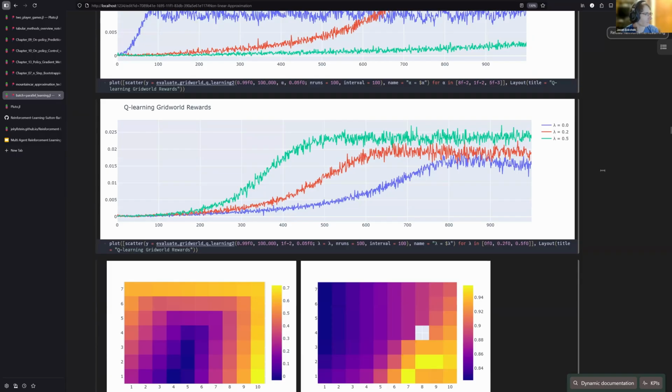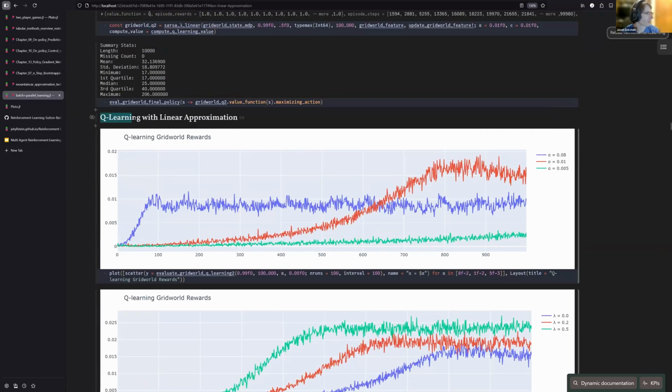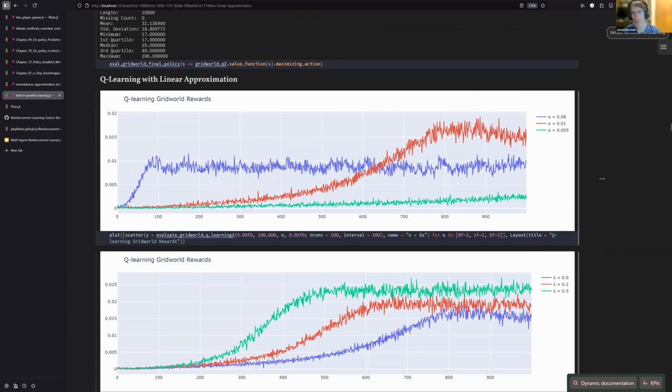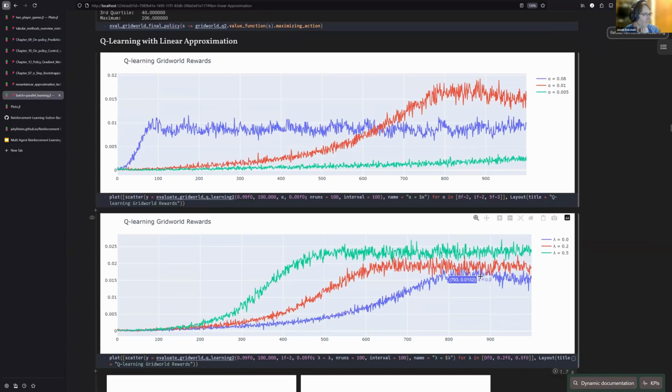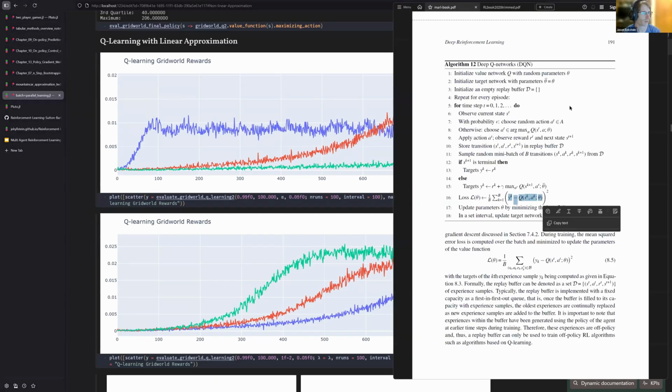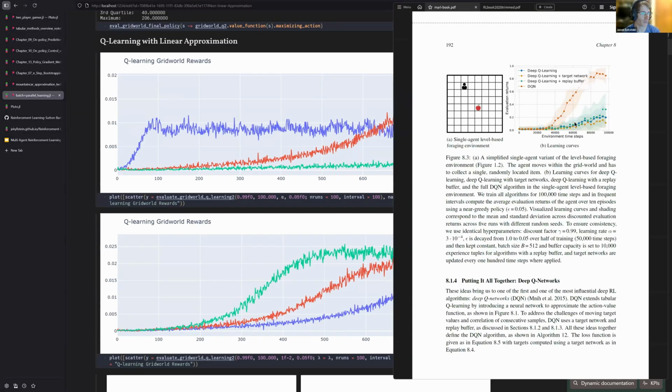Here, I also do it here. Yeah, this is just doing it with regular Q-learning. We can see here in this case, even though lambda equals 0, this is like the equivalent of this chart in the book where you're just doing vanilla deep Q-learning. The point is, this does much worse than this. This is also showing environment time steps.